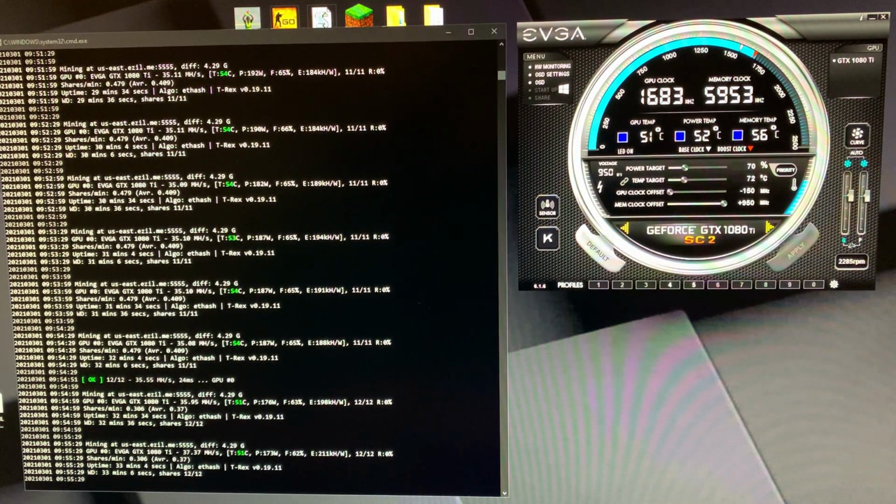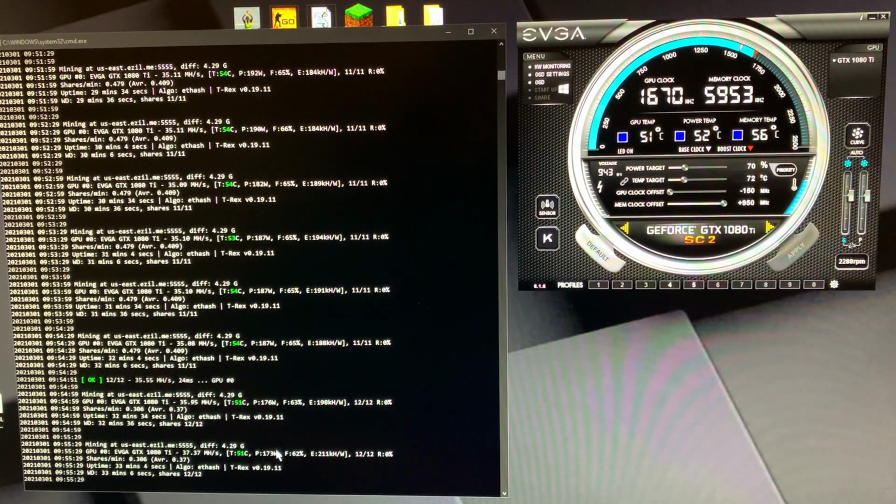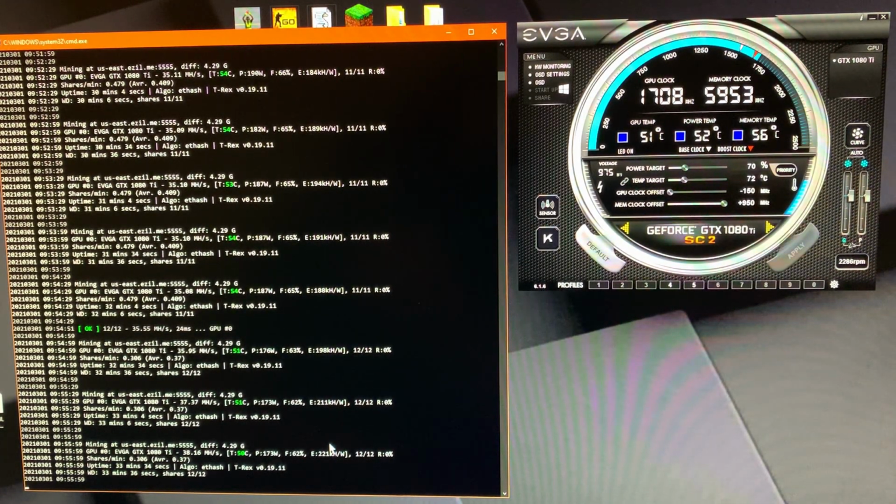Again, you want to stay within the guidelines. So now right there, we are at 173 power, down 3 watts, and we're at 37.37. I should be able to get this up to over 38 at this setting. Now, you may even be able to get your power lower than 70, but 70 is probably a good number. There we go, 38.16 at 173. So 38.16 is 8 mega hash above what this was running at stock settings, which is pretty darn good. And a good number for a 1080 Ti non-pill.